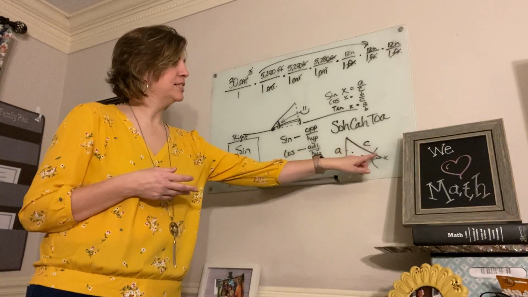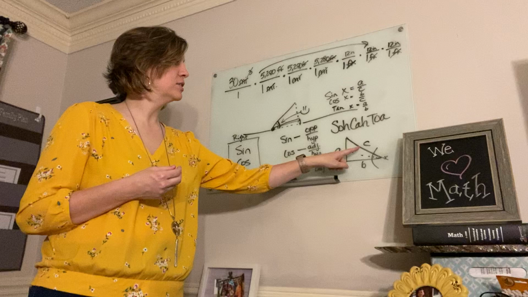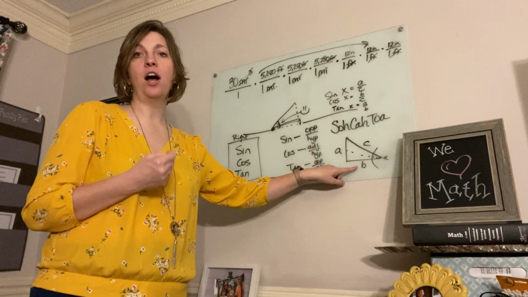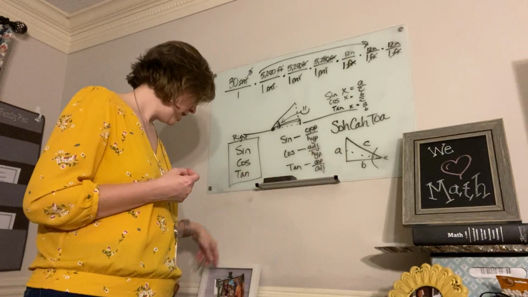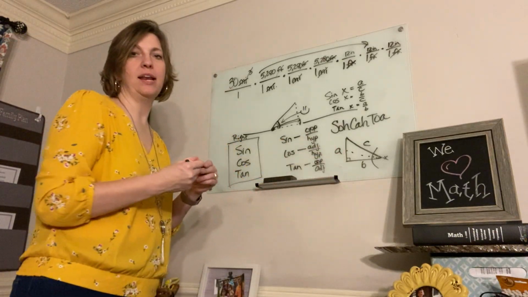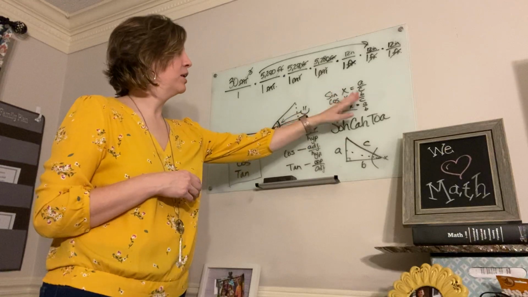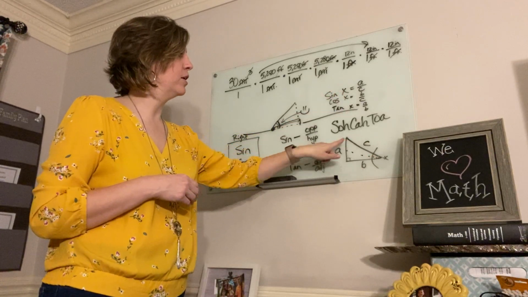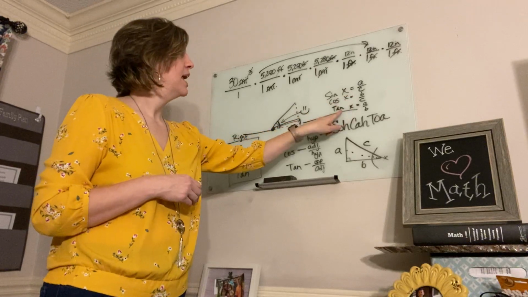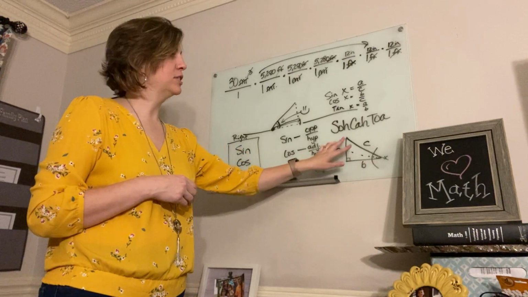Tangent is the only one that does not include the hypotenuse. I used this triangle and said if I'm standing here at X, the opposite is the side that is not the hypotenuse and is diagonal from it. So A would be opposite, B would be adjacent, the non-hypotenuse side touching the angle, and C is the hypotenuse. I should have the little marking here to remind me that it is a right triangle. If I write those out, the sine of X is opposite over hypotenuse, A over C. The cosine of X is adjacent over hypotenuse, B over C. And the tangent of X is A over B, opposite over adjacent. Notice that no hypotenuse is in it.